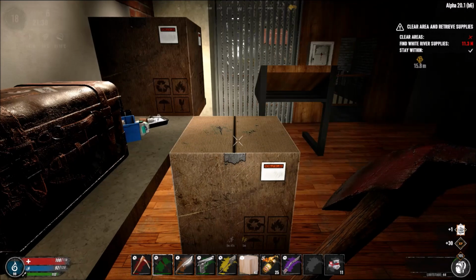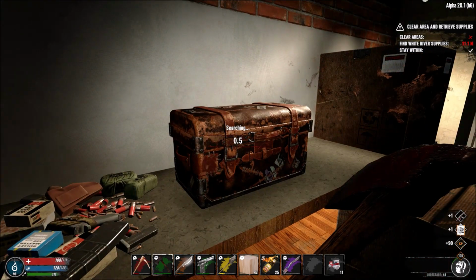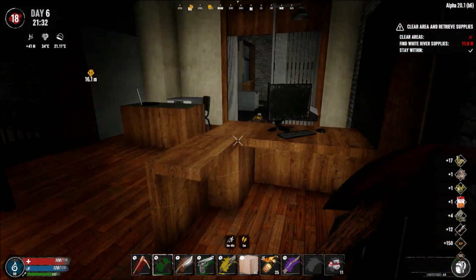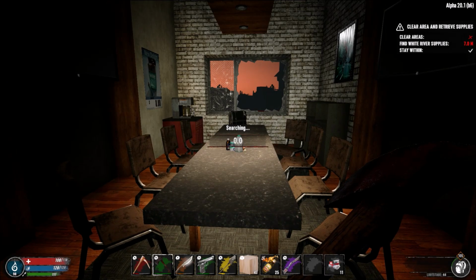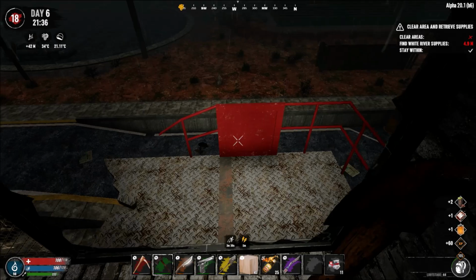We do still need to do the fetch quest, but I wonder, did I pass it already or not? I was so scared of dying again that I didn't really pay attention. Yeah, it's downstairs. Damn it. So I have to go back down again to see if I can find it. Oh, blood bag. Nice. I just wish I could get more of those.